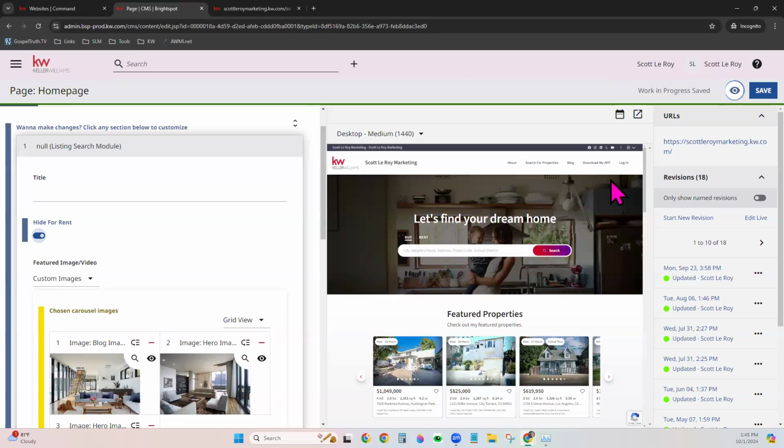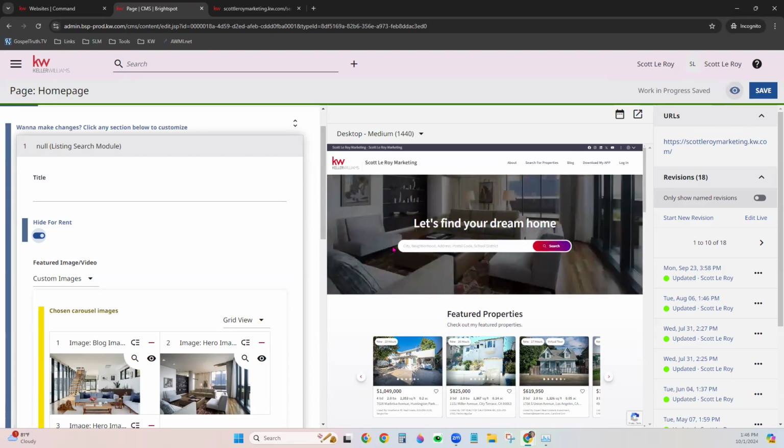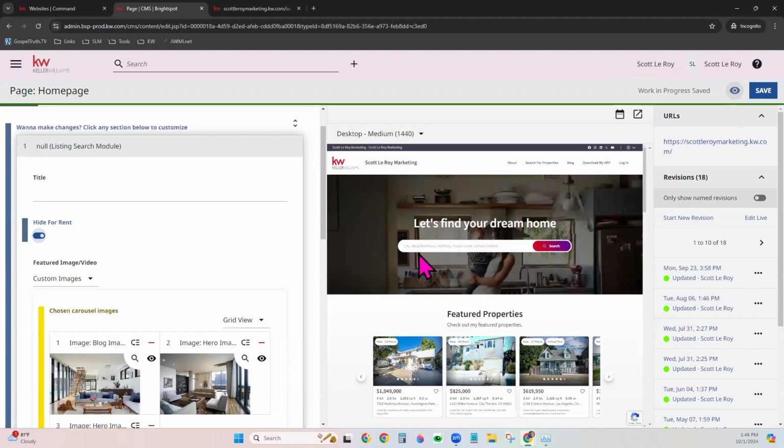It may take it a second to fully update. Notice the little eyeball over here working. That's letting you know that it's taking a moment just to get updated. Once it's done, you should see that disappear. It took away the buy and the rent. So now that search bar is always for sale properties, resale or new construction. It could be land, it could be homes, whatever it is, but either way, it's not rental. You make the choice on your page, whichever you would like.